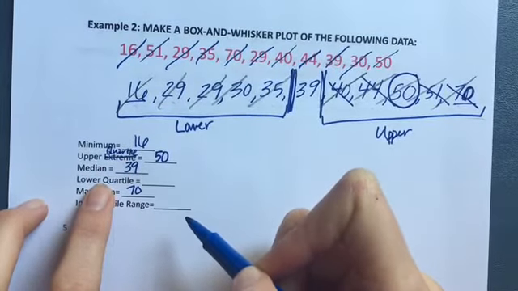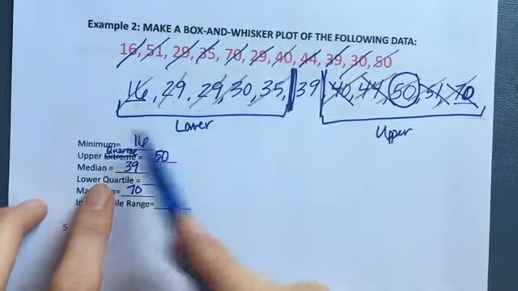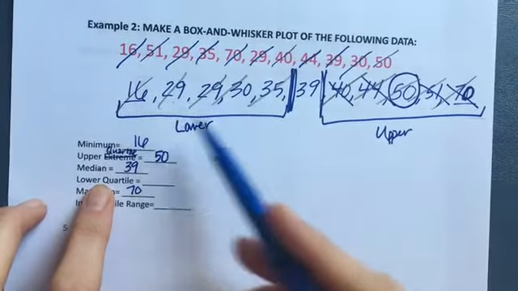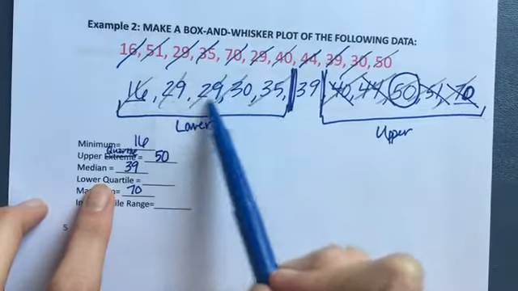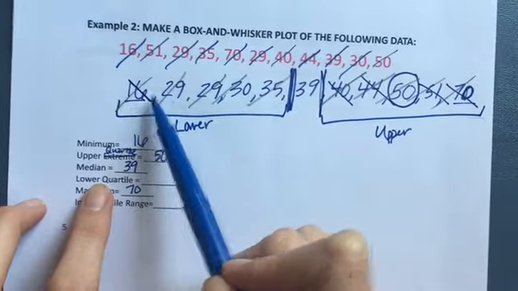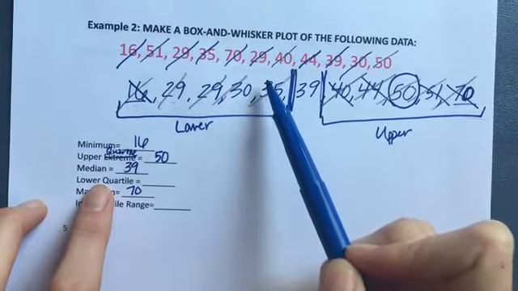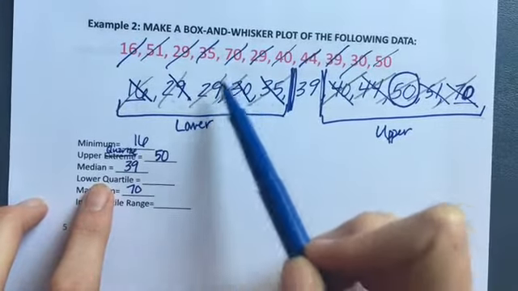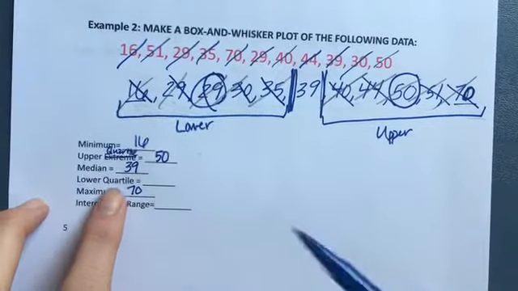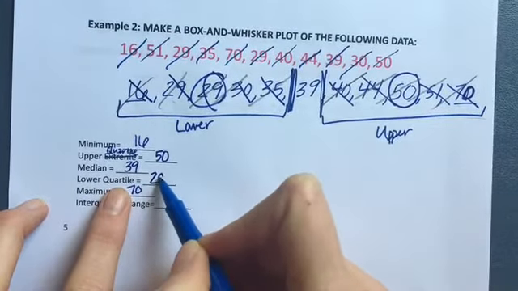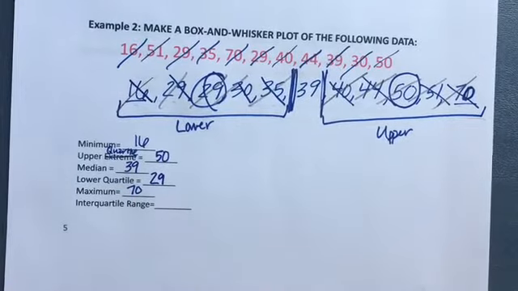Moving to lower quartile, we're looking at this lower set of data. Again, there's 5 pieces of data here. It's going to be the same number on both sides. So we know that it's just going to be this one in between these 2 on either side. I'll show it to you though. Low, high, and we found our median of the lower set of data, or lower quartile. So we have 29. They do also ask for interquartile range.